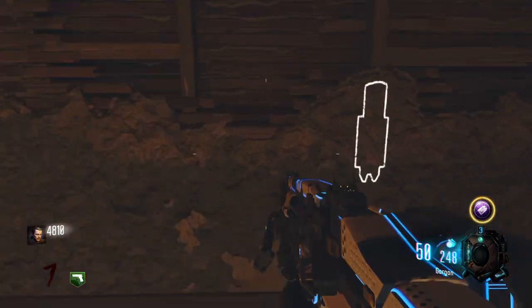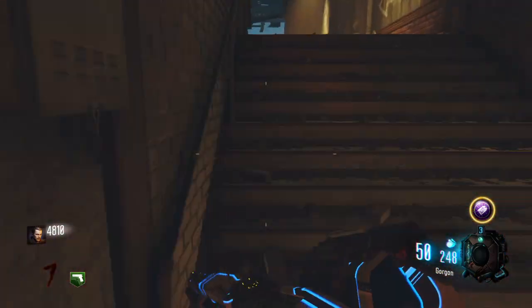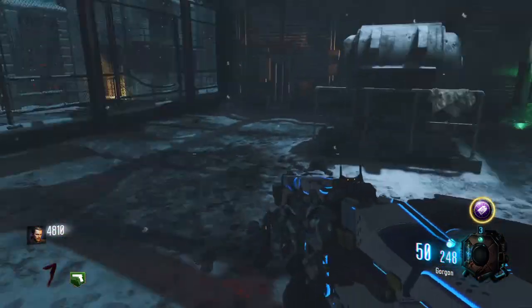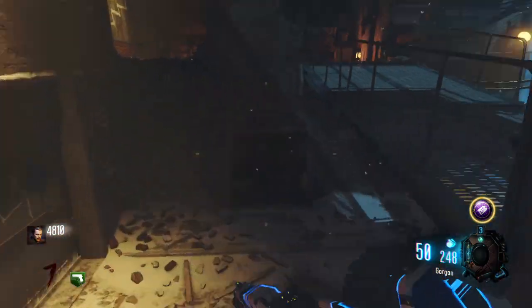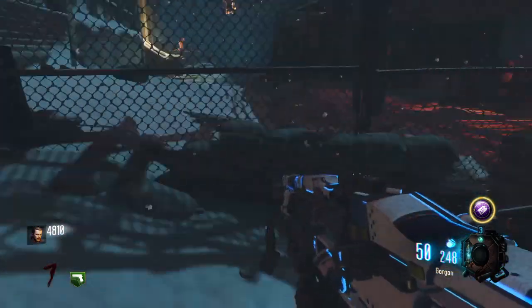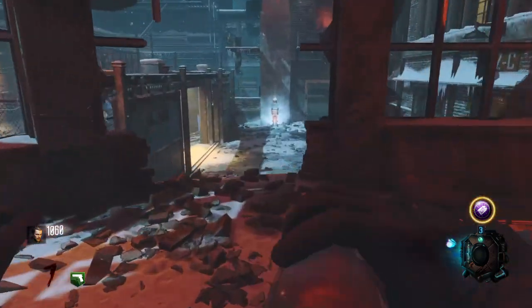Alright, so these are the Betties, the bouncing Betties, or the trip mines, whatever they call it. You get those and you throw them down, and if zombies walk past them, then they'll blow up. Alright, so it looks like Jug is back there, and that's one of the ones I want. So I'm gonna go ahead and open this gate. Otherwise, I would have waited till like round 10 to open the gate. Alright, so I got my Jug.